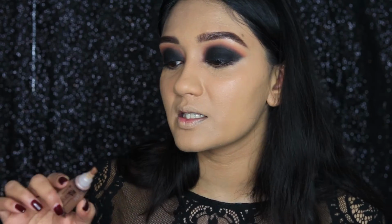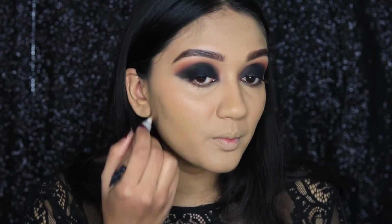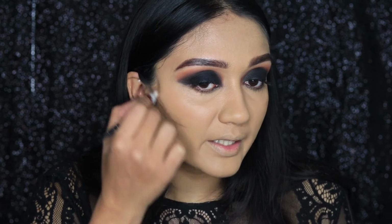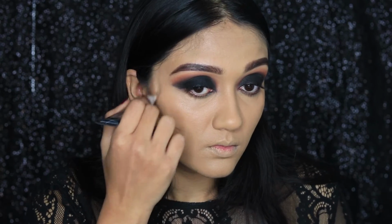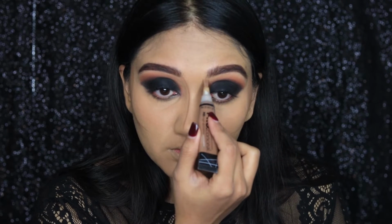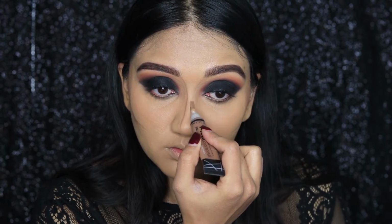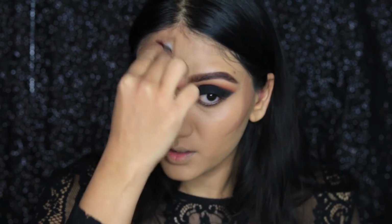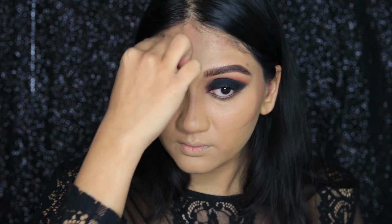So I do want a super sculpted base, so I'm going in with my LA Pro Conceal Concealer in the shade Toast, and I'm just going to apply that to contour my face up. So just applying that into my hollows of the cheek, down the bridge of my nose, there, that's better. And on my forehead, because I have a massive forehead and we want to try and hide that. And then just blend that out.